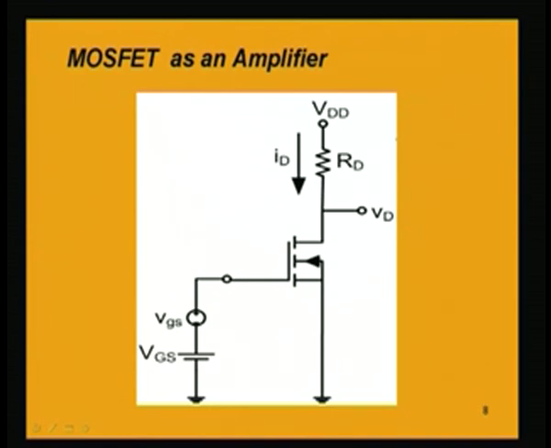Now, what is amplification? We already know from our earlier studies that amplification means we are trying to increase or enhance the magnitude of a weak signal without distorting its shape. So, if we have a small or a weak signal, we will be using an amplifier so that at the output we get an amplified form of the input signal. The shape of the input signal should not vary. We desire faithful amplification, but obviously its magnitude will be enhanced. So, that is the basic principle for amplification.